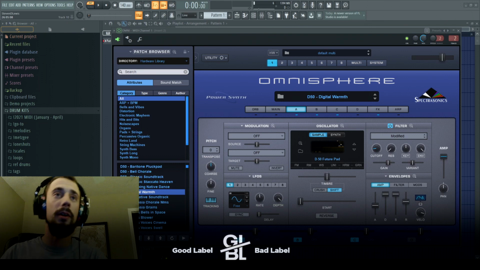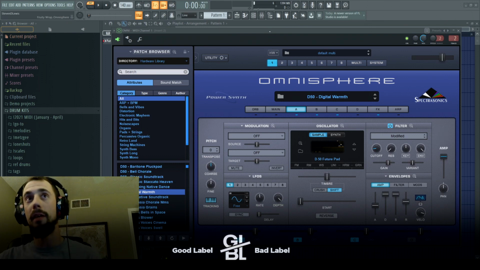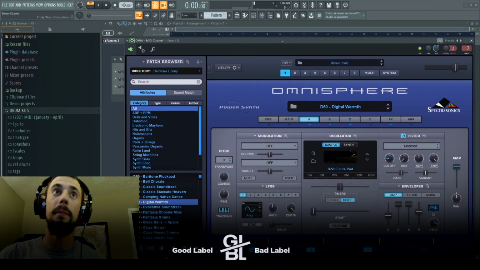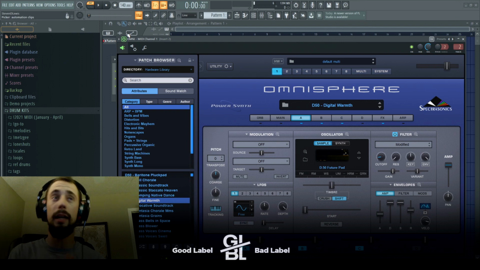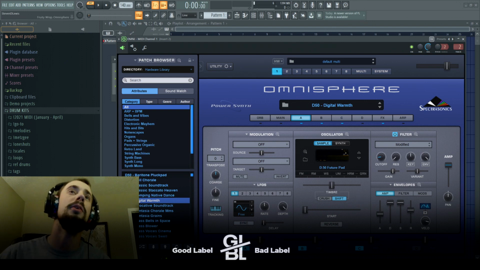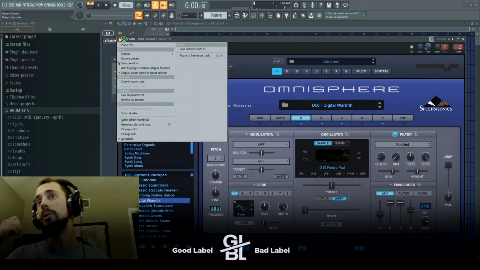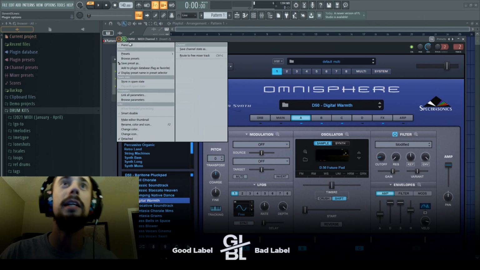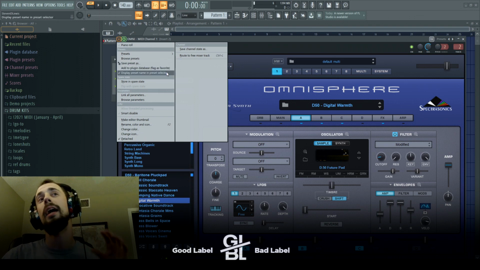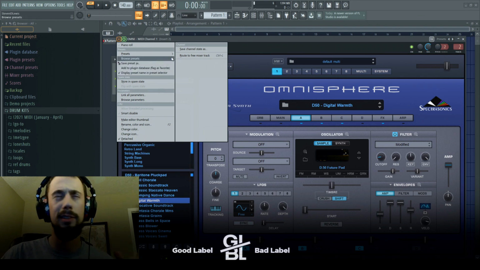The last thing I want to show you is what makes it really useful. Otherwise you have to program that every time you open OMNISPHERE. And again, this is something you can probably do with other plugins as well. So this is why I think this is the most important part of the video. But anyway, shout out to Metzger. If you guys don't know Metzger Beats, he is the sensei. He showed me this for using the FPC, I think it's called here, for drums.